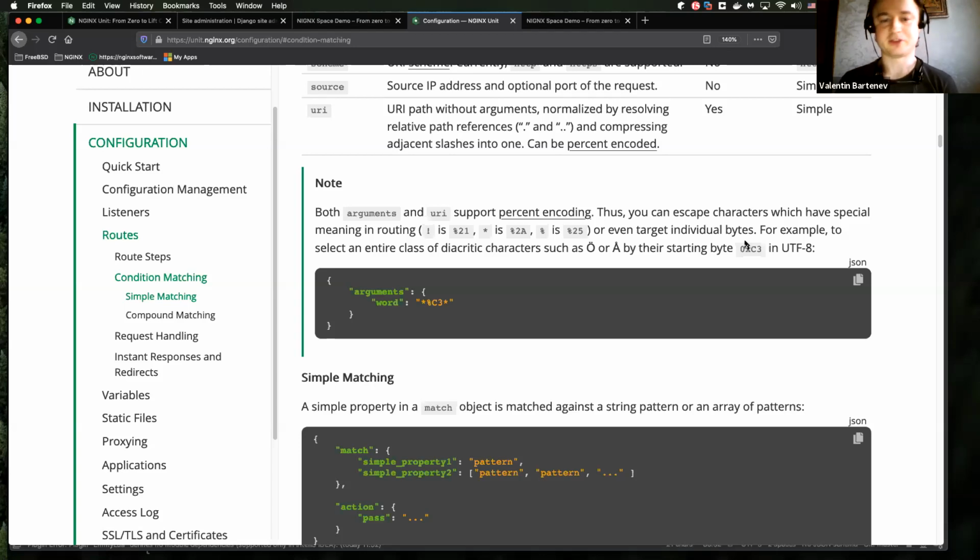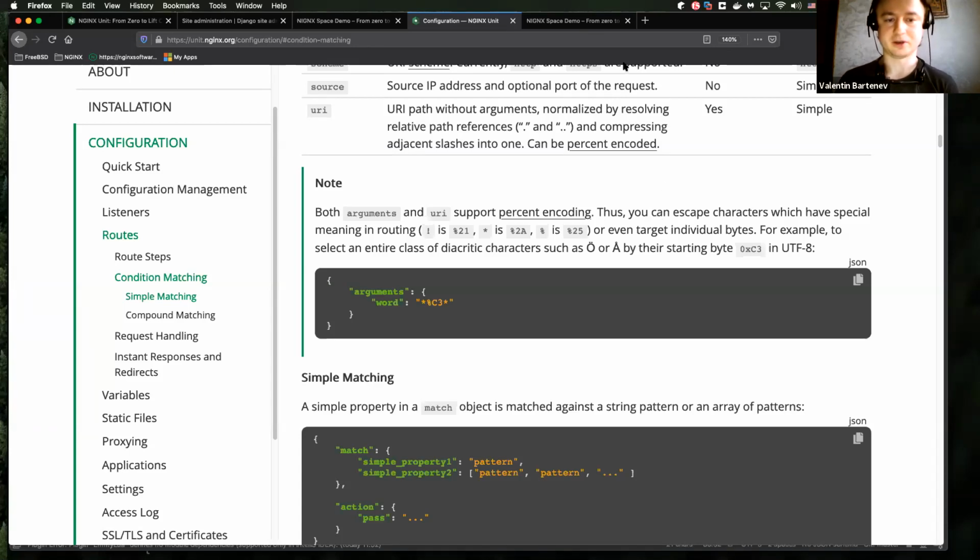So basically, you don't need NGINX in front, but currently Unit is quite limited in terms of features. For example, we don't support HTTP2 right now. We have plans for it, but it's not supported. In case you need HTTP2, you probably need to use NGINX in front of Unit, as well as for some other features.